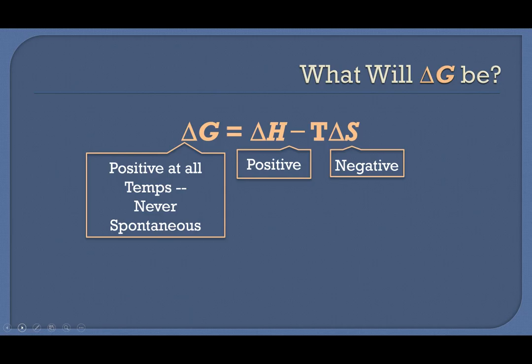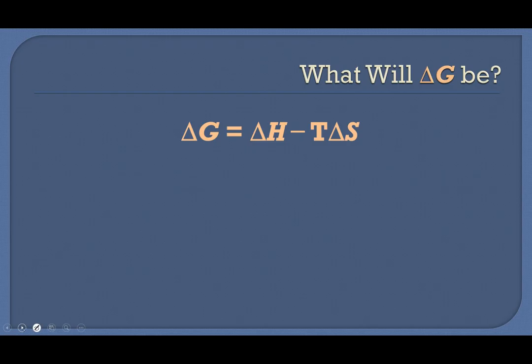All right, so we looked at negative, positive. We looked at positive, negative. And we saw that those were all or none statements. Now what we're going to look at is if the sign is the same. So what if we have negative, negative, or we have positive, positive? What we're going to see here is there is a temperature dependence.